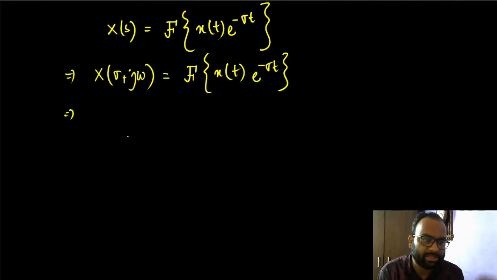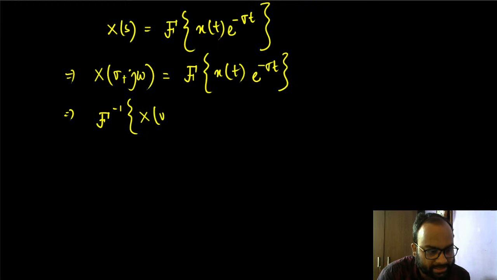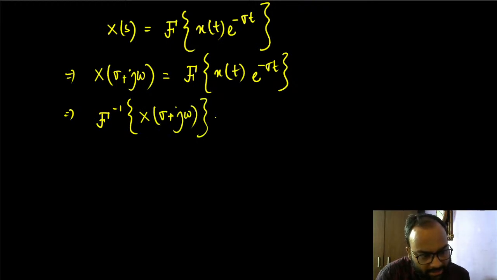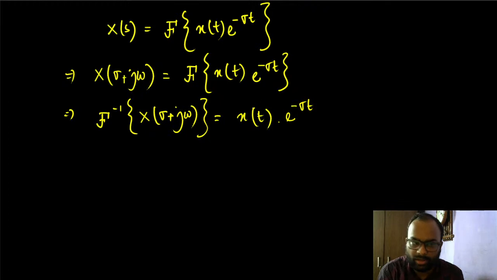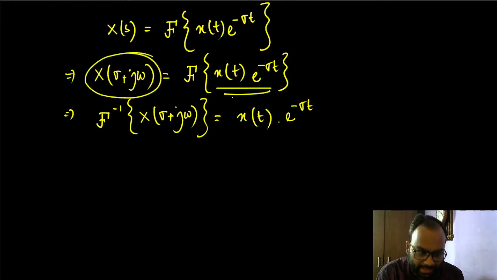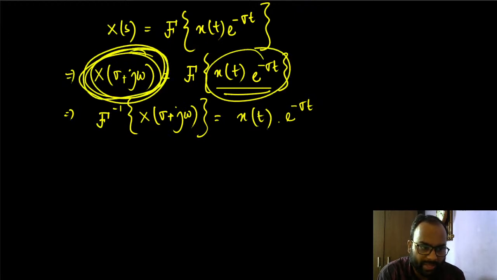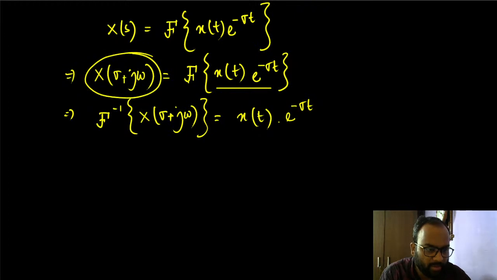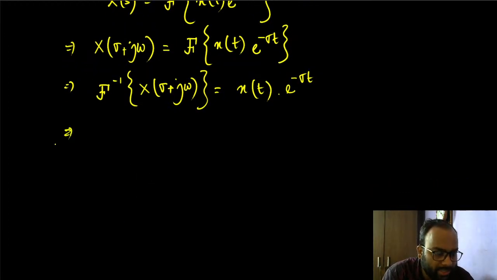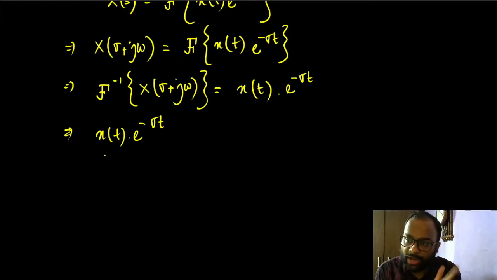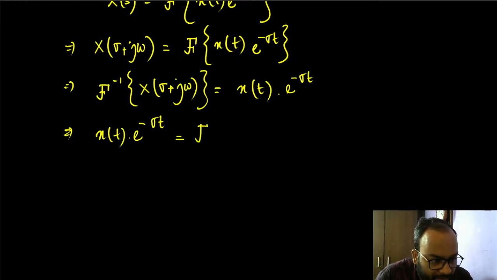And because of this very definition, we can now say that the inverse Fourier transform applied on this signal X(sigma plus j omega) is going to be equal to x(t) times e to the power minus sigma t. Isn't that right? This is the Fourier transform of something, and this is that something. Of course, the inverse Fourier transform of this will give you the original thing on which you took the Fourier transform. So that is what we have written here. Let's just change the sides here. So we have x(t) times e to the power minus sigma t. Try to understand once again, our goal is to figure out a definition for inverse Laplace transform, and that is going to be the inverse Fourier transform, obviously, of this X(sigma plus j omega).